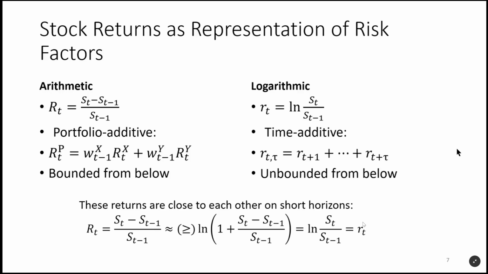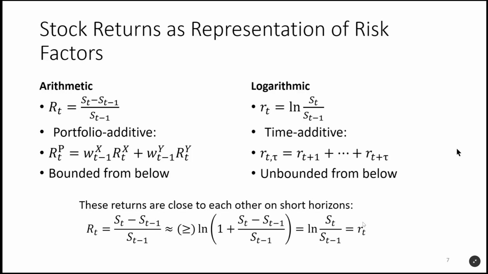Okay. Another nice property of logarithmic return is that it's unbounded. So actually the domain containing all the logarithmic returns is from minus infinity to infinity. So logarithmic return can take any value. In opposition to the arithmetic one, because it's bounded from below, because you cannot express, in the way arithmetic return is expressed, nothing greater than 100% loss, right? So if we assume that prices are non-negative, that means that arithmetic return can be only -1, all right?